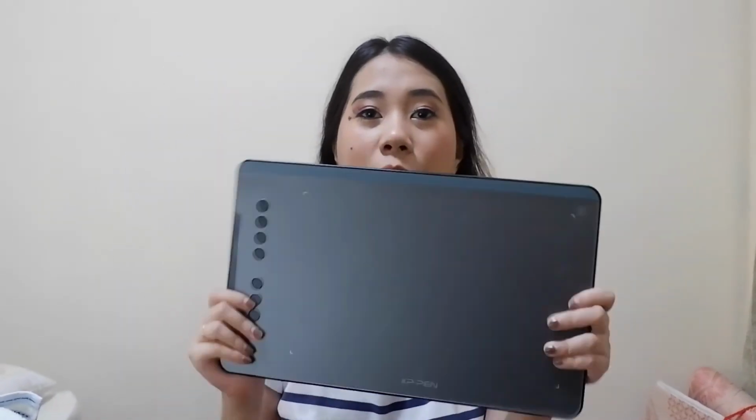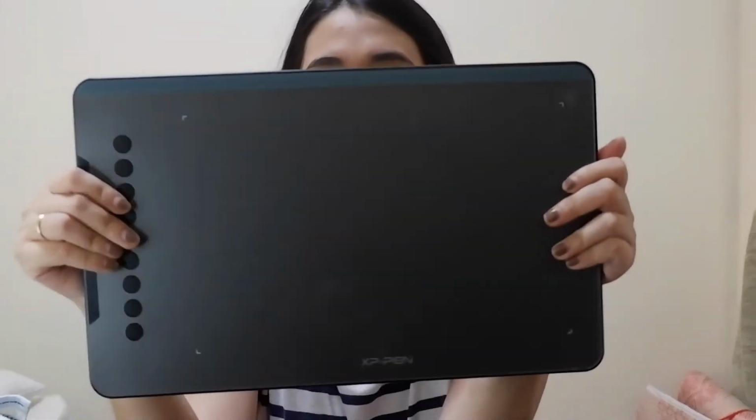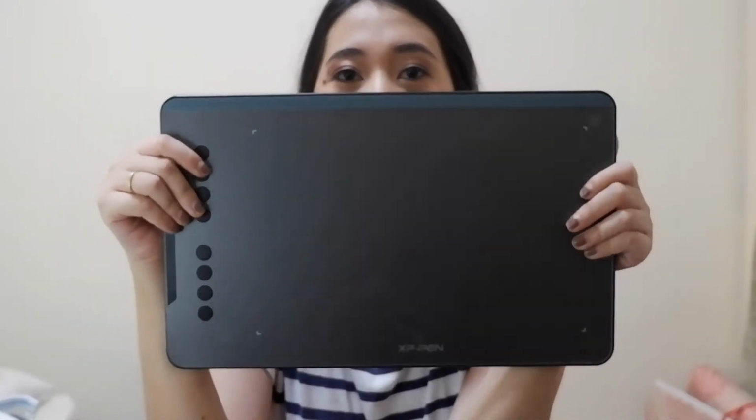So this wire is a USB and then type C na wire. So yung type C, ito yung nakakonnect dun sa tablet natin, and then itong USB port, ito yung nakakonnect sa laptops or computers natin. And then finally, our tablet. So our drawing tablet is like this.